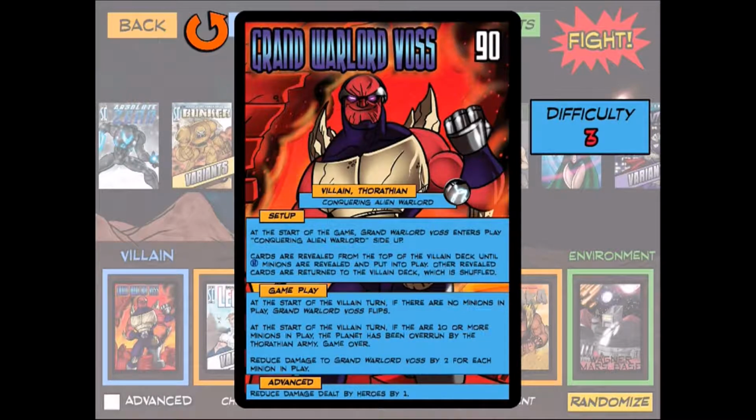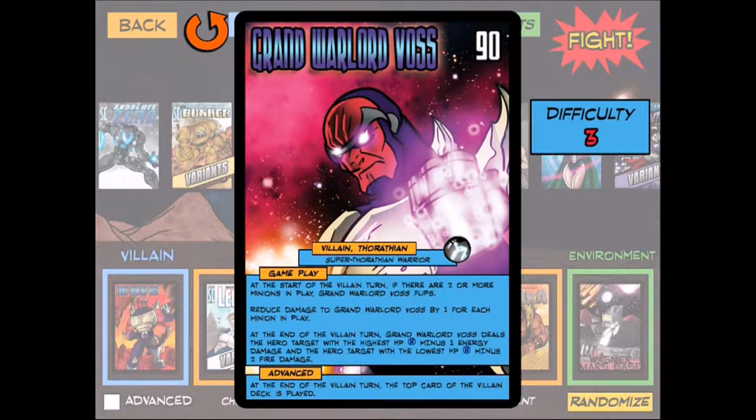And then he also has the ability, he reduces damage to himself by 2 for each minion in play, and when he flips to his other side, he'll flip back if there are 2 or more minions in play. Meanwhile, while he's on this side, he reduces damage to himself by 1 for each minion in play, and at the end of the villain turn, Voss will deal the hero target with the highest hit points some damage, and the hero with the lowest hit points some damage.